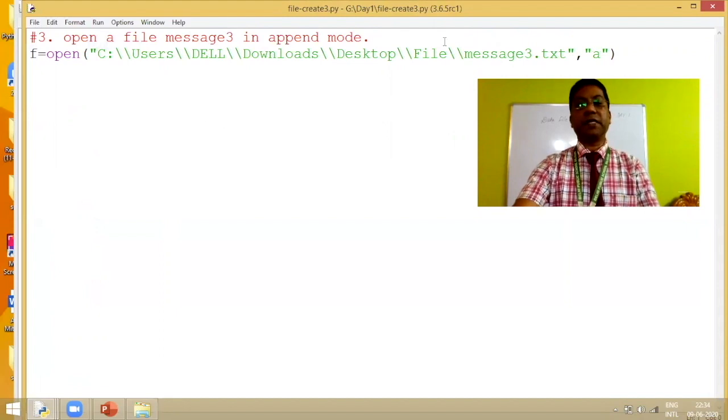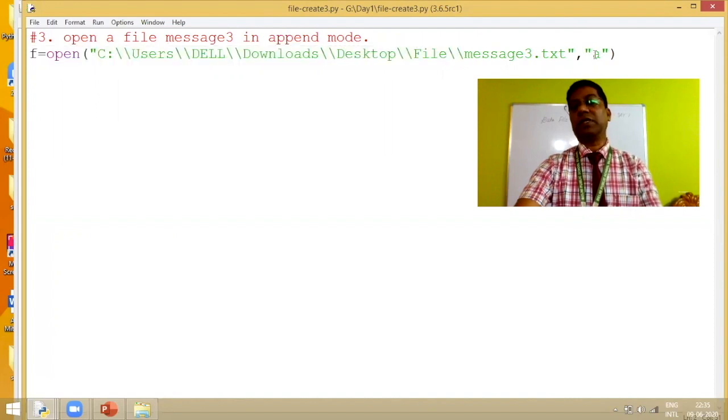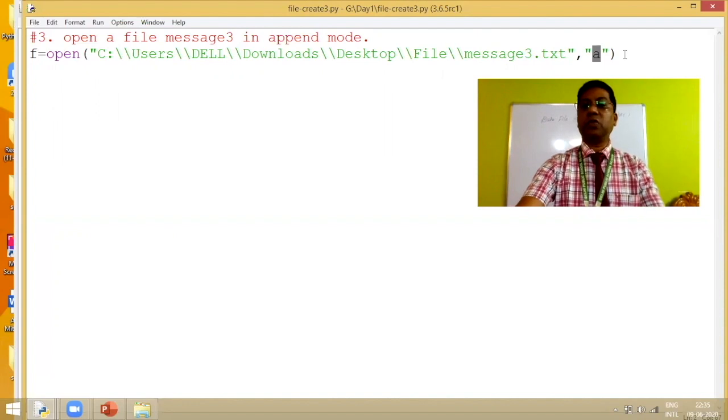In example 3, again we are opening, or let's say creating, the file message3.txt, but this time not in the write mode, it is in the append mode. I had already explained the difference between write mode and append mode.